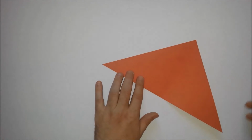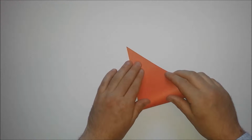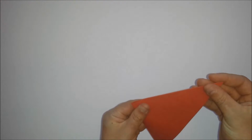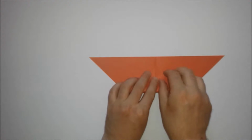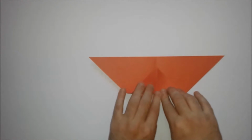Start off with a triangle. Very simple to make. Fold it in half. Okay. You open it up, and you fold it about 3/4 the way up. You don't have to be exact. It is that simple.